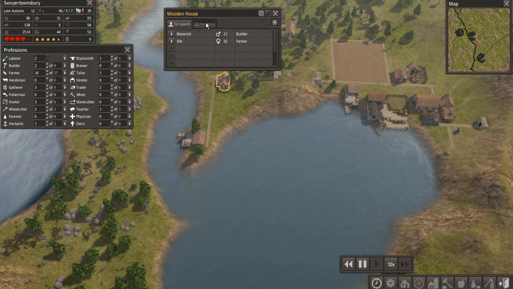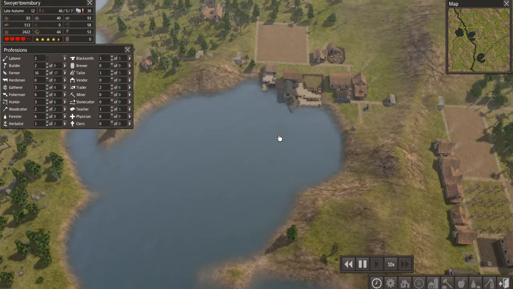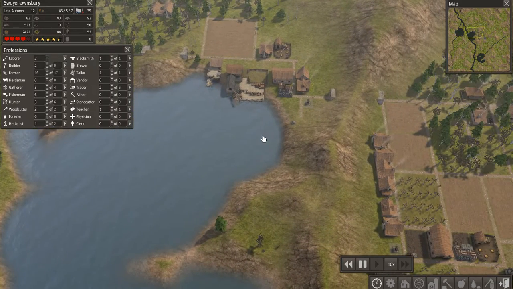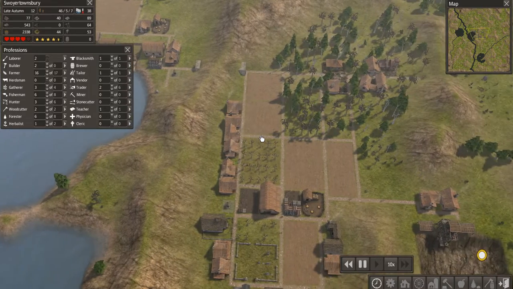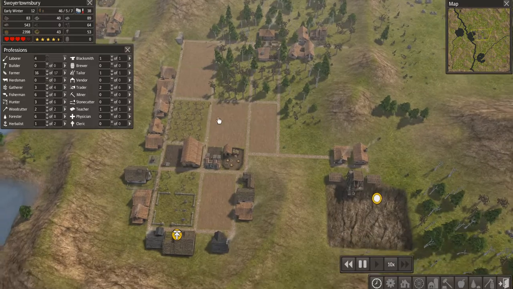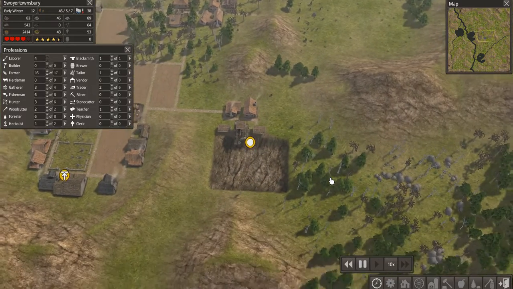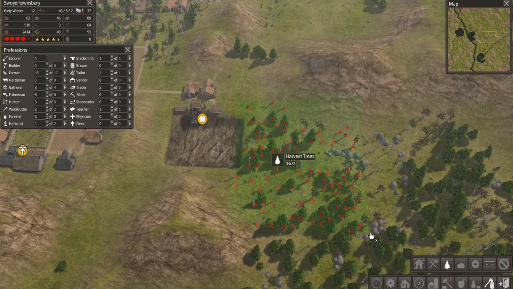Got a young couple in there, so hopefully they will get with the baby making. We've got all these laborers sitting around now. Nothing to do with them. I know what I can do with them. Let's clear cut a little more forest, because that never hurt anyone.